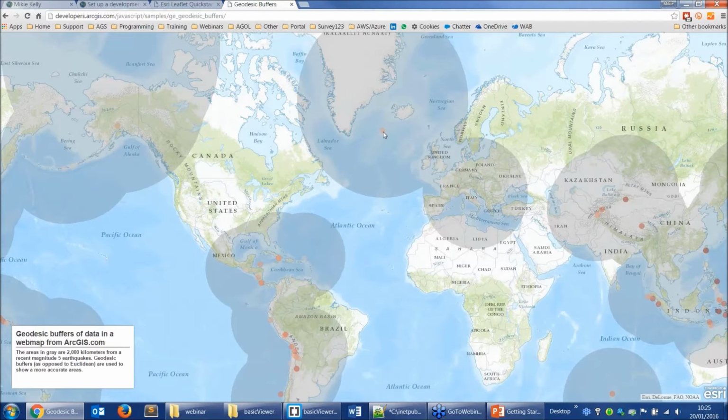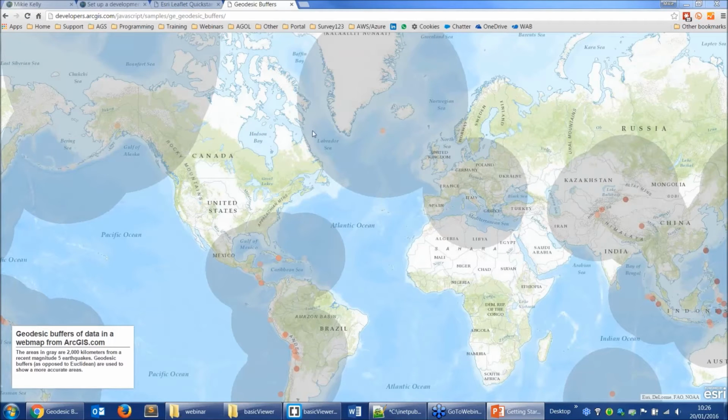The server would buffer that and send the geometry back. But what the new client-side geometry allows you to do is do that client-side, within the browser, so it's more efficient and a lot quicker.